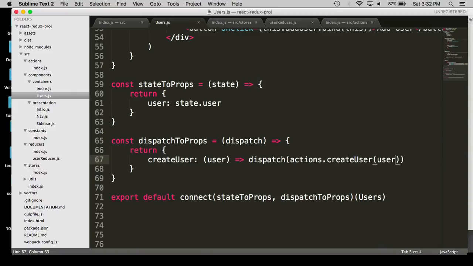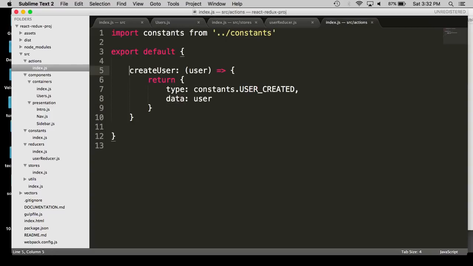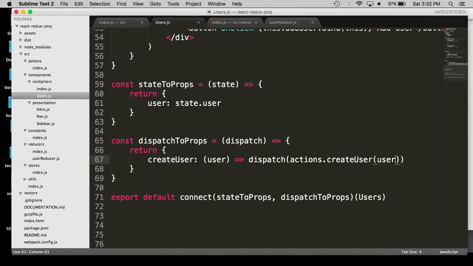Which is simply a sort of proxy for the action create user method. But we dispatch it. We call it. That's what we called it, right? Create user? Yes. Okay. Because when I make mistakes, it's usually stuff like this. Like I might call it user created, something like that is where I typically make my mistakes.